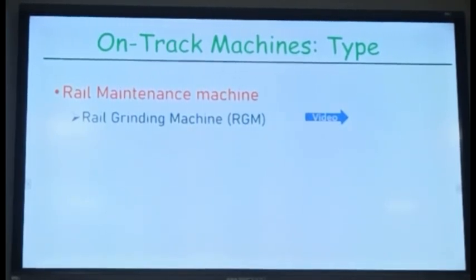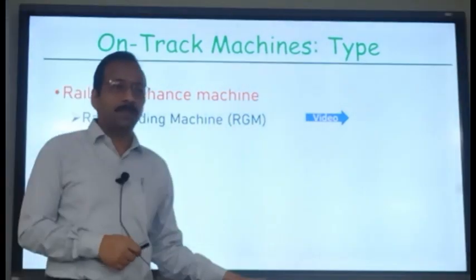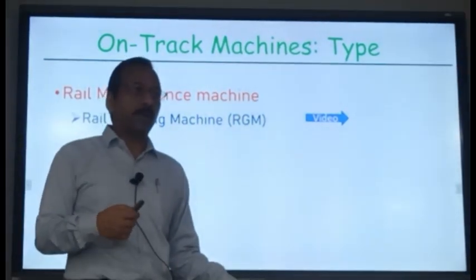On Indian Railways, right now we have around 2 to 3 machines, and we are purchasing 9 more.